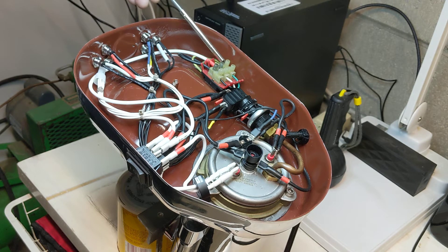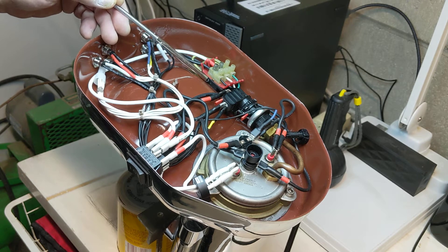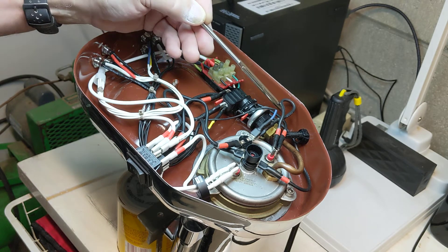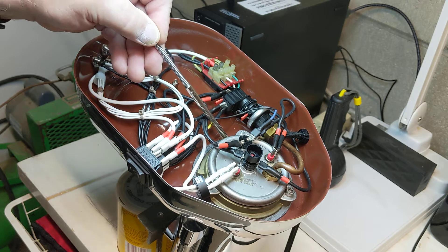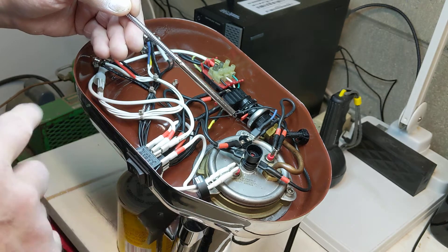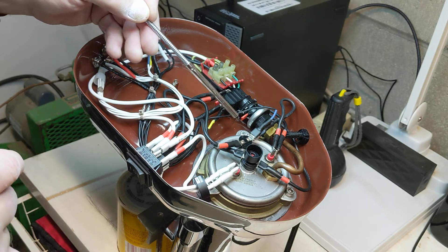Let's start with equipment ground. I maintain this connecting block system that goes back to the gen threes and Millenniums. The ground comes down and connects under the connecting block so the base is grounded. Then a second wire comes out, goes around, and connects to the element and boiler to ground the boiler. Most of these systems use a gasket — I used a larger one on the bottom and a smaller one on top.